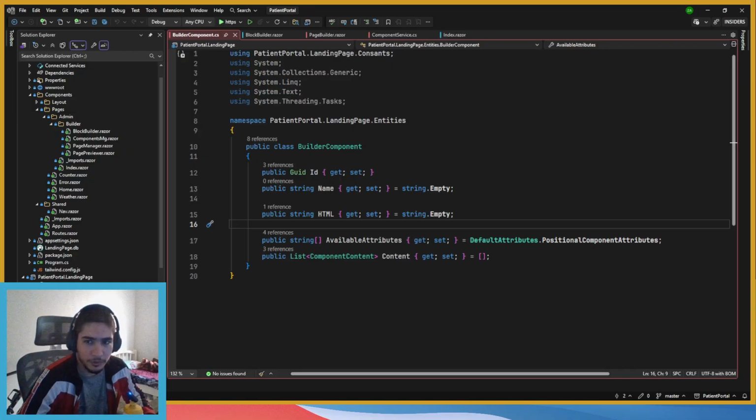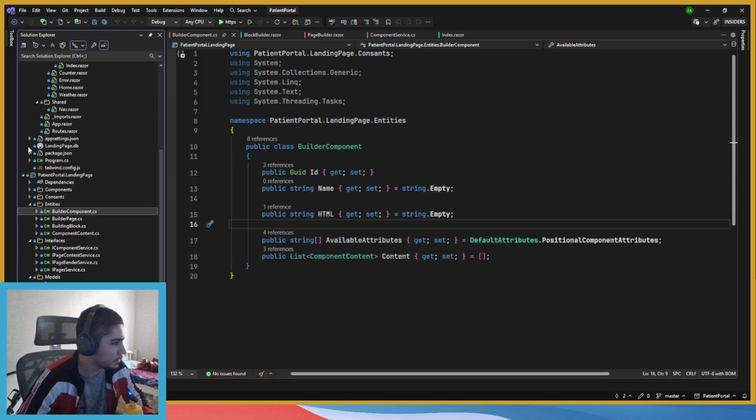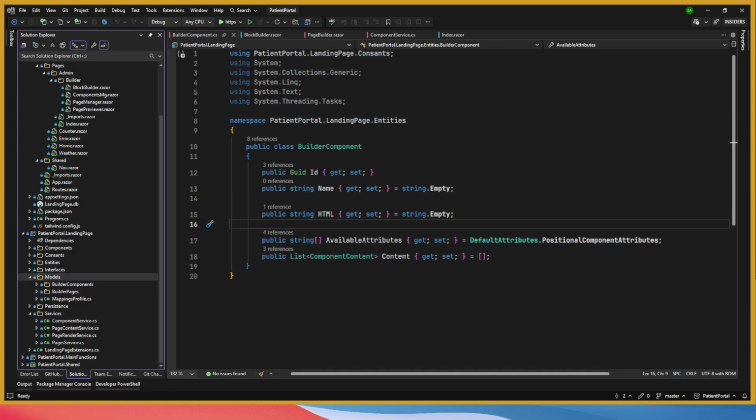So, our first task is to create Cedar. Let's go to our landing page. Let's add it as a Cedar itself. Okay. Actually, I might hide myself for a second. Then let's create a folder, Cedars. Okay, no, it's not a razor. It's a C# class. Let's call it component Cedar.